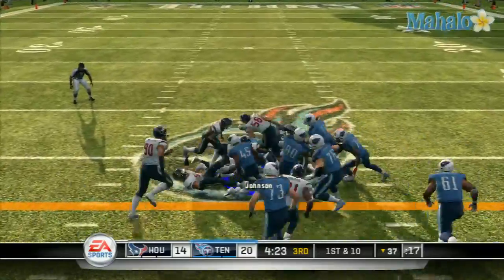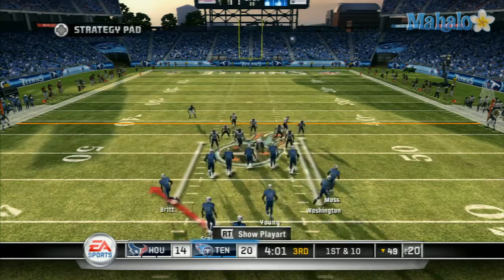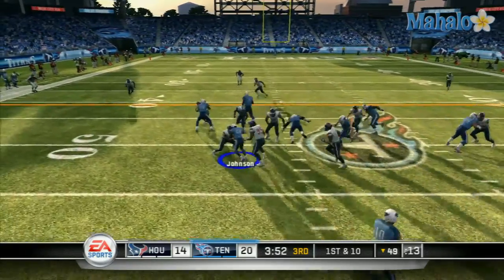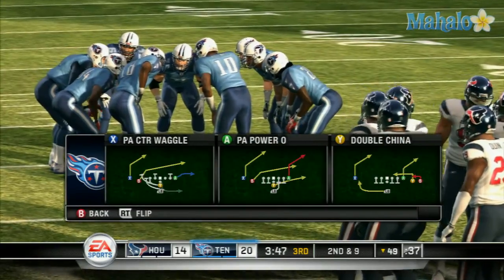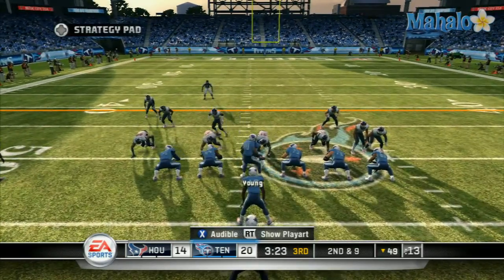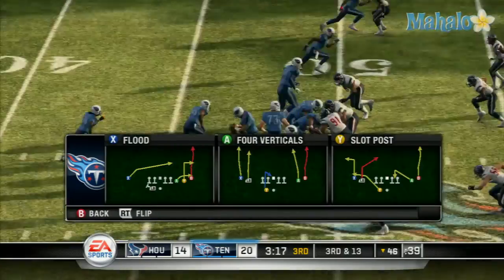We're going to keep the ball on the ground right here. Chris Johnson's going to get a nice 12-yard gain right there. So if it's working, I'm going to stick with it. And Kenny Britt not able to hold his block on the linebacker right there, setting me up for a 2nd and 9. I'm going to audible here to a run and try and get to the outside, and not able to do that. So not a very productive sequence right there.